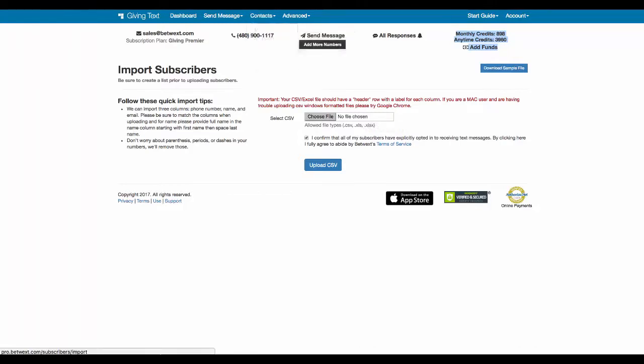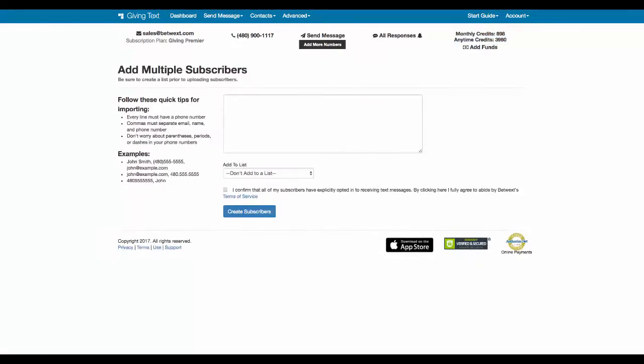But now let's say you want to copy and paste. Let's say you have 3 or 4 or 5 names that you want to dump in. Well, guess what? You can copy and paste them right here. All you got to do is type them in this format. If you're going to drop in somebody's name or email address and their phone number, all you need to do is use a comma between them. If you're just going to do a phone number, you can type it in with dashes, with parentheses. The system will strip all that out and add it just perfectly. Then right here you tell it what list you want to add them to. And once again, you got to check the box to say, hey, all of these people have decided to opt in. You create the subscribers. It'll add them to the list, and bing, bang, boom, you're off to the races.